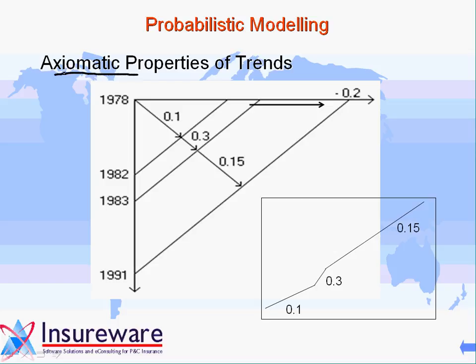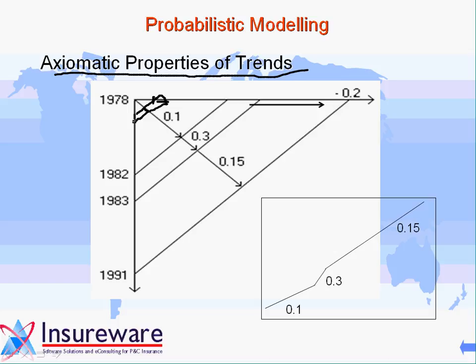So we're going to be studying the axiomatic properties of trends. And this is what happens to real numbers, and you'll see it in one of the demonstration chapters. Now, when we go from this development year to the next development year in the same accident year, 1978, we are in fact moving to the next calendar year. Therefore, that trend of 10% along the calendar years manifests itself also along the development years. That's an axiom. But it also manifests itself along the accident years. So the first axiom we're learning is that any calendar year trend projects in the other two directions.